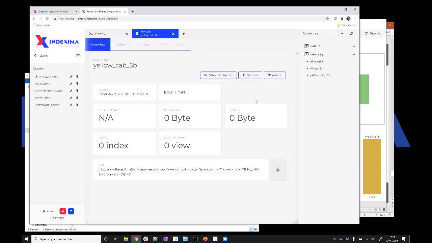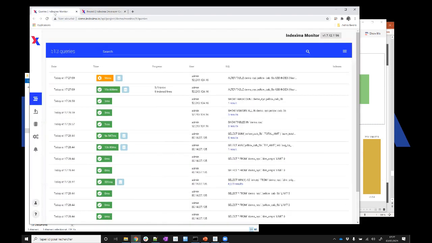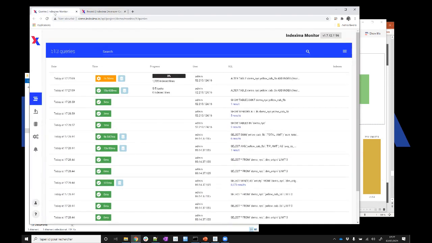I am doing here what your best data engineers could have done in a few days, a few weeks, in just one single click. And a few seconds later, we will see what is the result of this optimization. Let's wait a few seconds more.